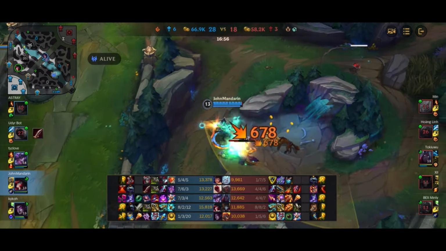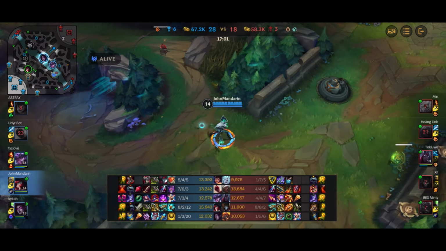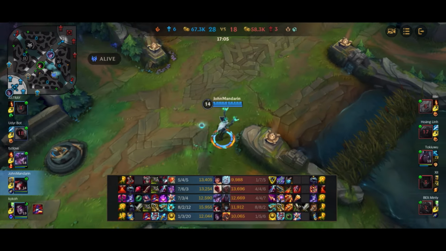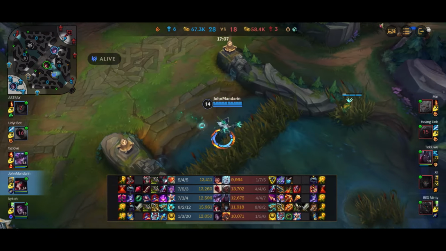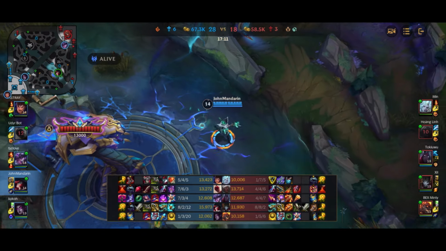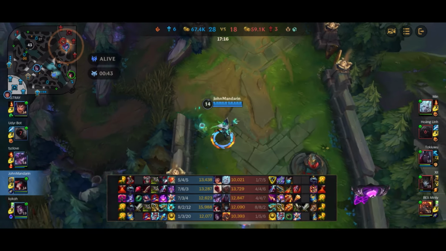So we shouldn't be going for that inhib, or even worse, if it's already down, we shouldn't be pushing mid lane for nothing. We should be going to the Baron instead, but unfortunately, because our Lee Sin is dead, we can't really do that. And instead, we're going to have to take a reset. We complete all four of our crit items, now building towards our last item.